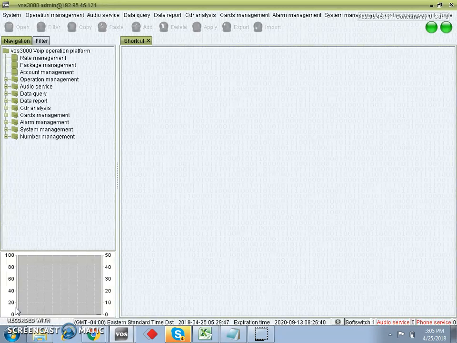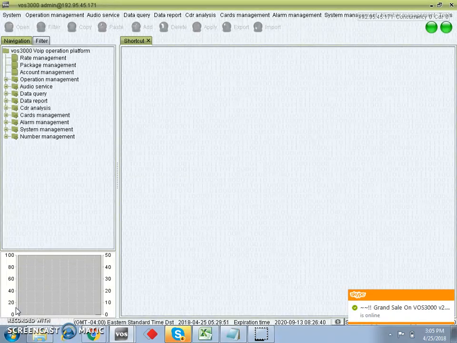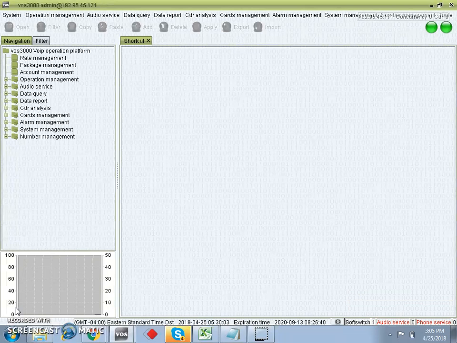So let's take an example: you have a client with the name of client and you have given him an India route for CLI with 00 prefix and 0.0080 is the rate plan and his IP is, let's assume, 1.2.3.4. So let's take this example and start this configuration. So first of all, what you need to do, you have to add this tariff plan for your client. For it, you have to double click on this rate management window.